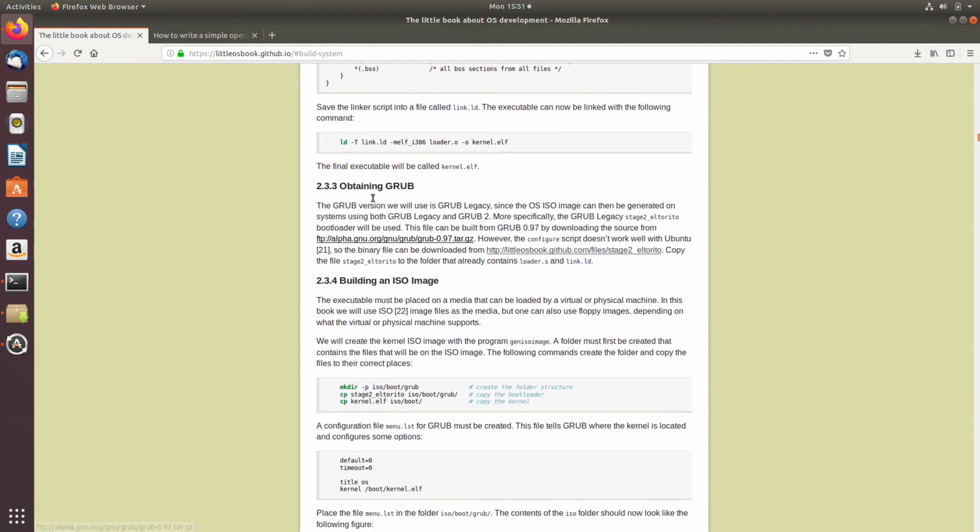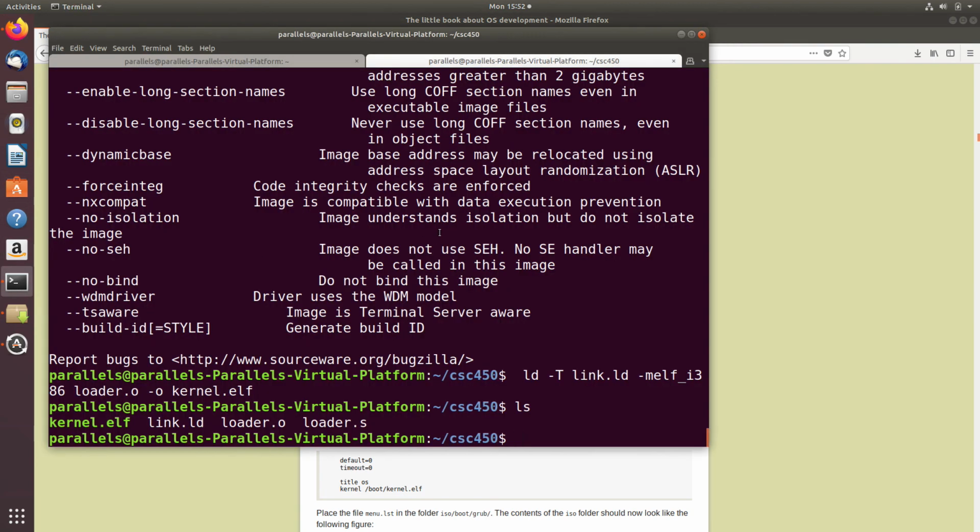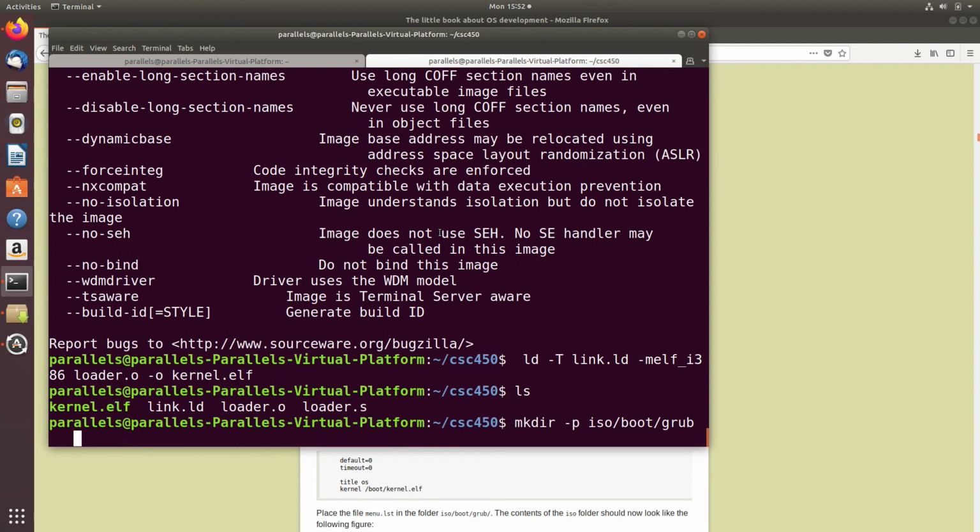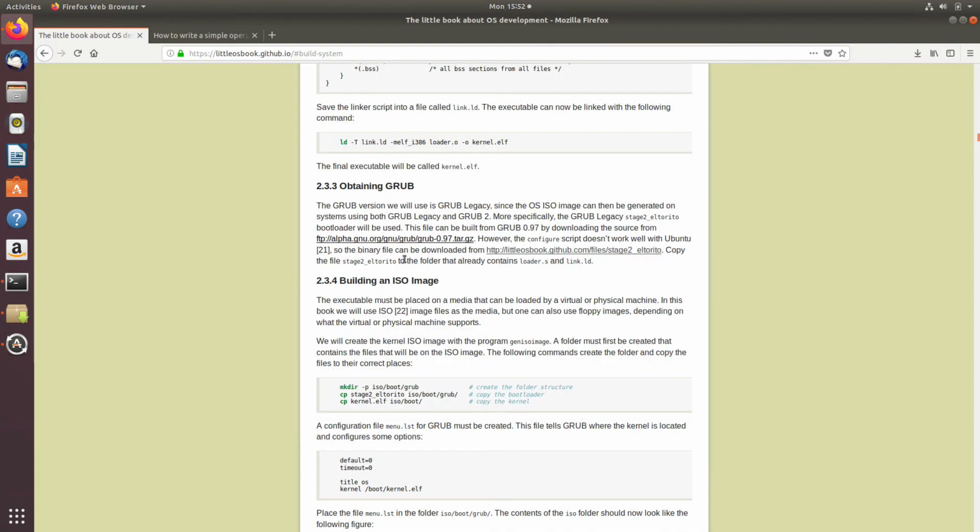Okay, so now they want you to go and get GRUB, because remember, we're doing this in terms of this already known bootloader. That's why we're putting it at that 1 megabyte spot. Okay, we'll talk about the details of this later. We just want to have an initial thing working here. All right, so I'm going to go ahead, and it wants us to make a directory with a certain format. This follows the GRUB format. So we're going to have a directory called ISO with a directory inside of it called boot with a directory inside of it called grub. That's done. Then it's going to have me download this stage 2 El Torito thing.